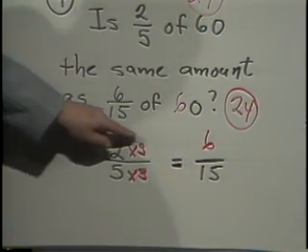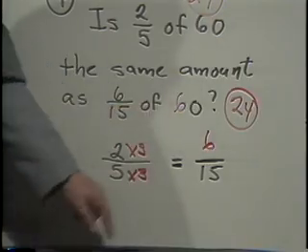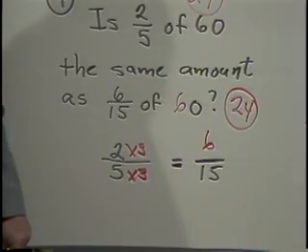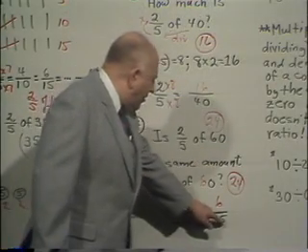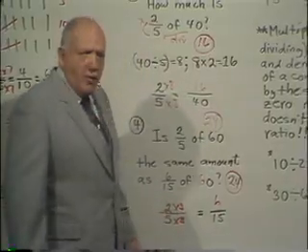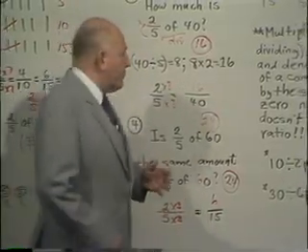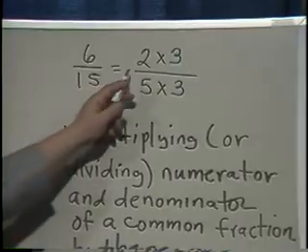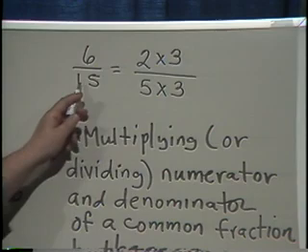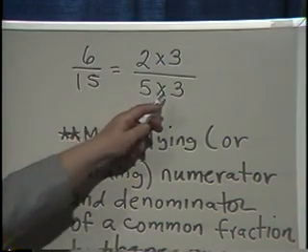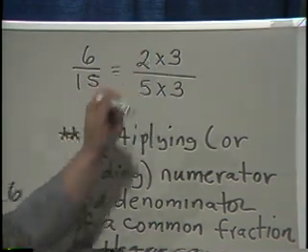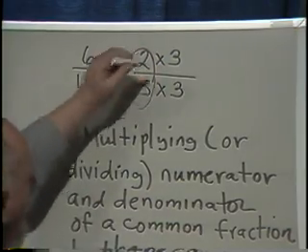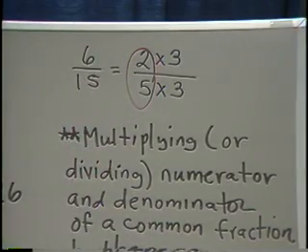See, as long as I multiply numerator and denominator by the same number, I do not change the ratio named by the fraction. Of course, you may wonder, what if I was given the 6/15 first? How would you do that? That's just the inverse problem. In other words, starting with 6/15, I would notice that 6 is 2 times 3. I would also notice that 15 is 5 times 3. Since I've multiplied numerator and denominator by the same amount, the answer to the problem should be what I would have if those were missing.